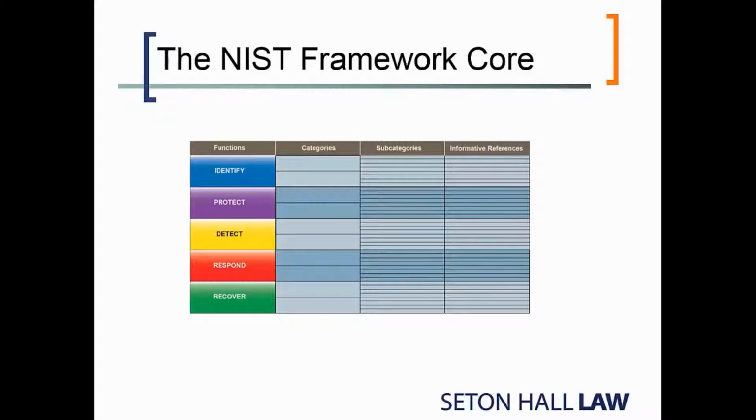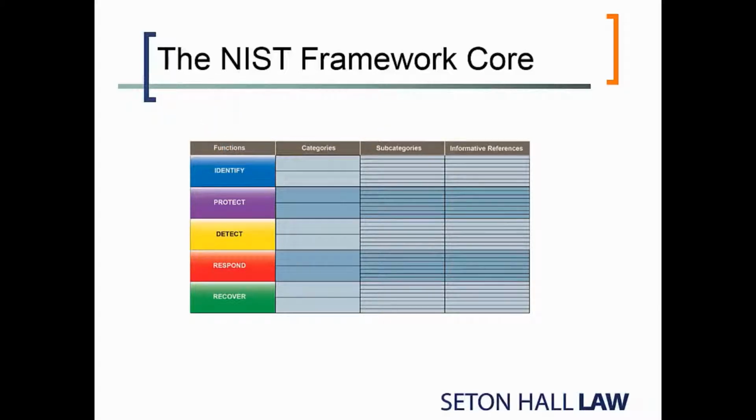supposed to do, what it's supposed to cause an organization to think about, a kind of philosophy behind the framework, and then some tools or some ways of implementing the framework. The NIST framework core is right here on the screen, and I think you can see it's relatively simple, and as I said, kind of common sense. If you look at the left side, the core lays out some functions that an organization ought to be involved in regularly with respect to cybersecurity.